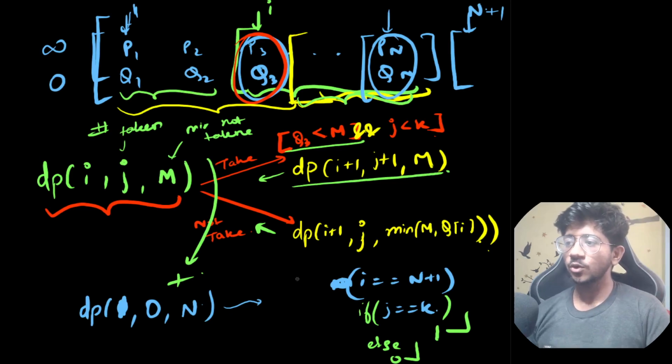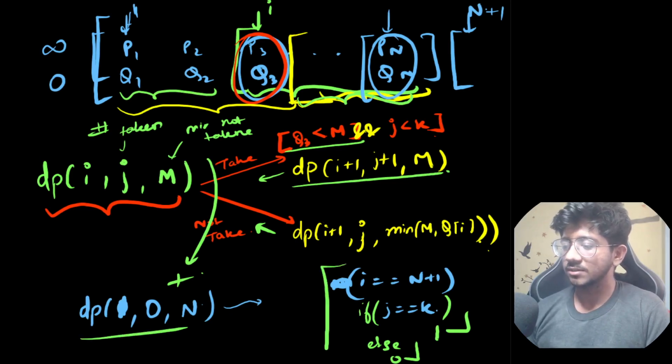So this is going to be the whole structuring of the DP thought that you have to do for this problem, or for any problem for that matter. And then you finally go about, okay, this is the call that I will do, this is the final base case, and you're done with the whole problem.